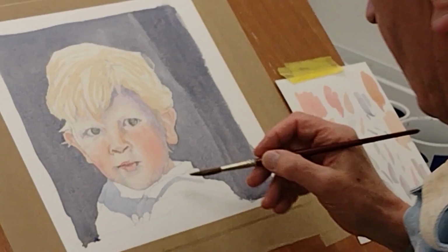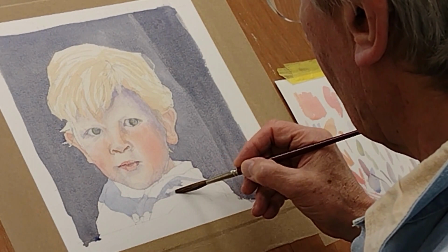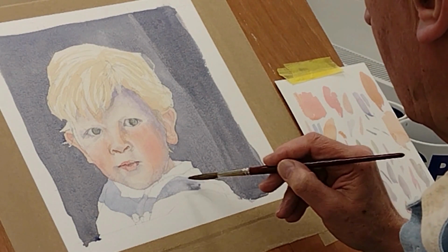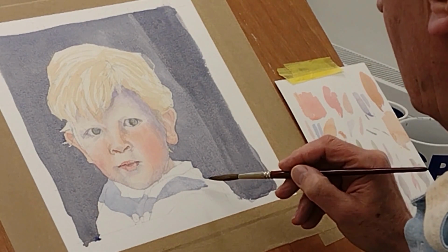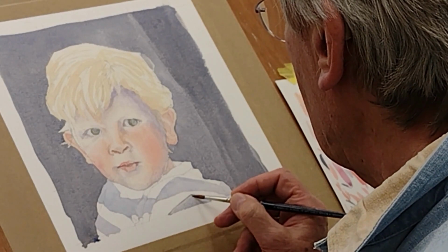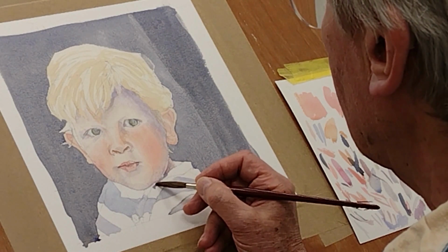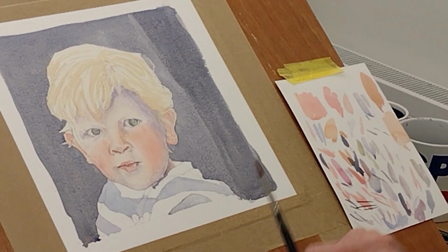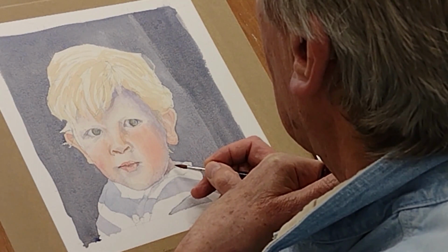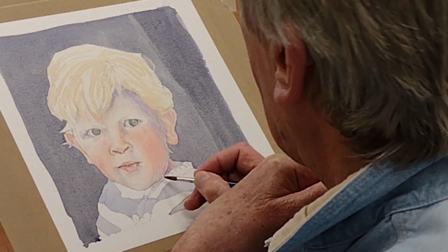At this point, the eyes have been painted in and painting of the clothing is commenced, paying particular attention to the shadows that define the shapes around the neck. A few light touches complete the detailing on the clothing.